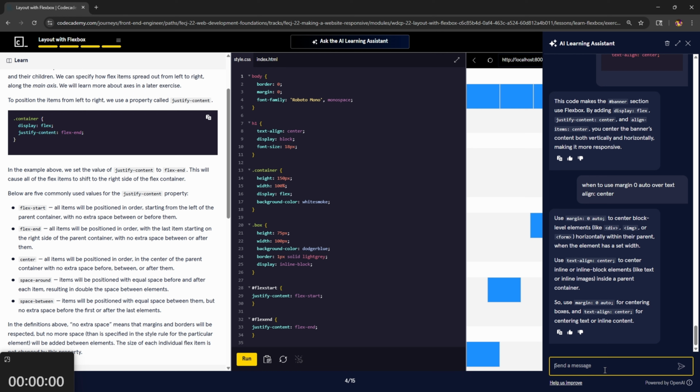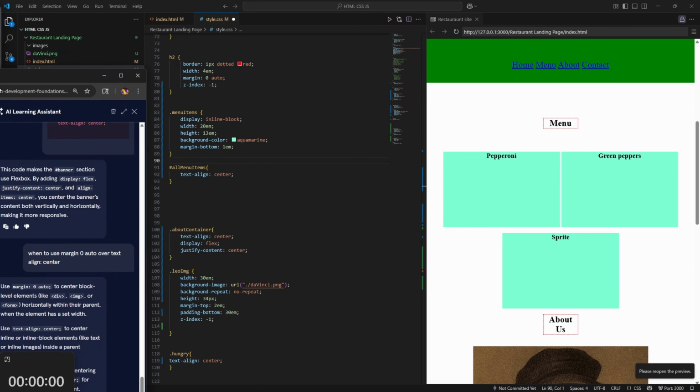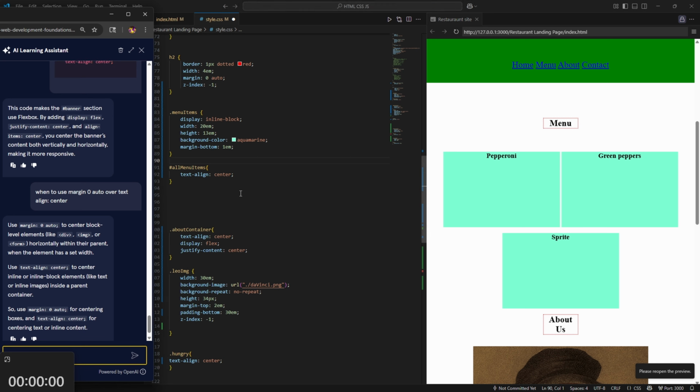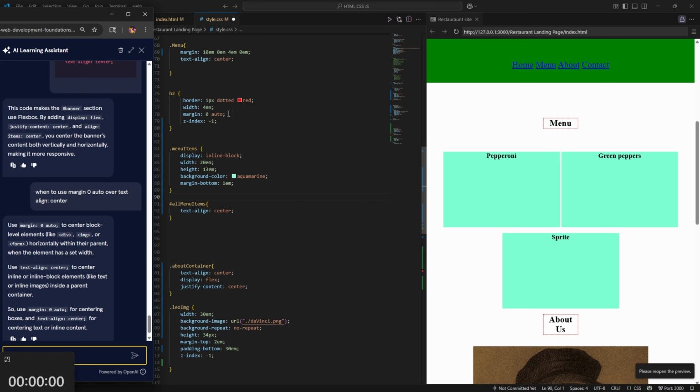To center block level elements like div, image, or form horizontally within their parent when the element has a set width. Use text align center to center inline or inline block elements like text or inline images. Okay, wait. Right here. So let's go back. We have margin 0 auto. H2 is text.